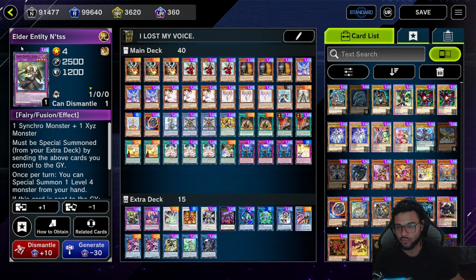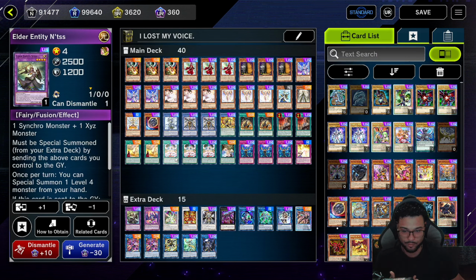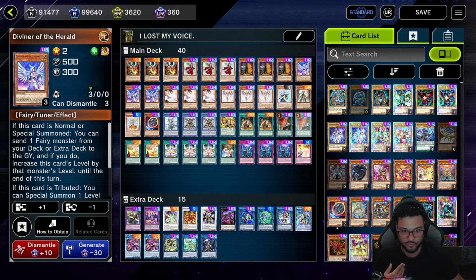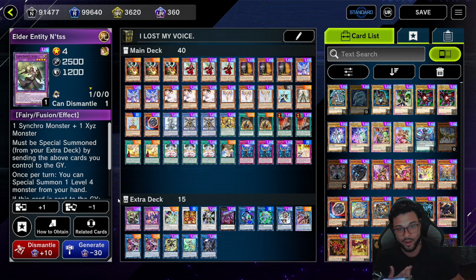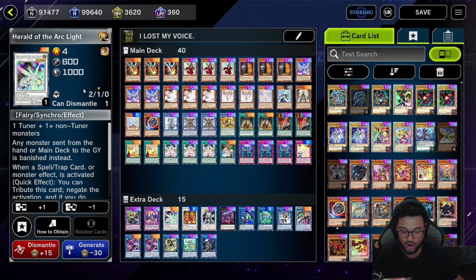For the extra deck, we're going to run 1 Elder Entity, we're going to run 1 Garura, which these are just targets. For example, if you normal summon the Diviner, if you got to send cards to the graveyard, it might be this if you're going second to pop a card on the field. It could be the Garura, so you could draw a card. It could be the Herald of the Arc Light, so that way you could search out your combo pieces.